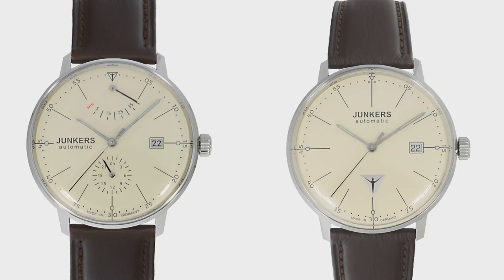Another great watch in the same price range around $500 is the Junkers Bauhaus with the automatic movement. This watch has the Miyota 9132, basically a different version from the 9010 in the previous watch but with some added complications as you can see on the dial. For around $500, this is a really nice watch that offers great value for money. You get the German design, the German craftsmanship, and of course a very respectable brand. So if you want something German with very high quality, this is a really nice alternative.